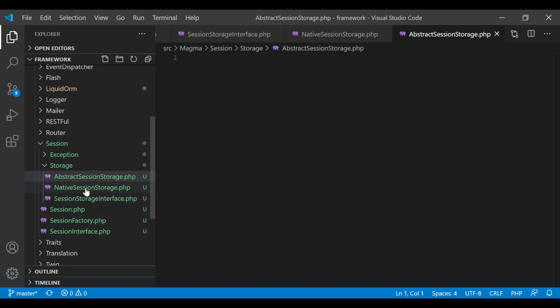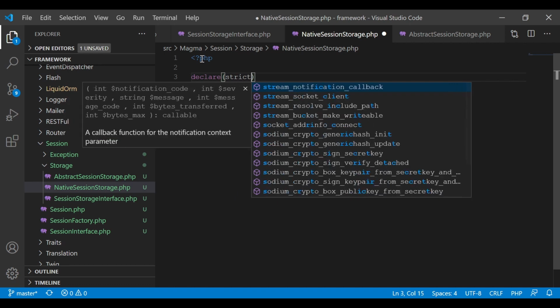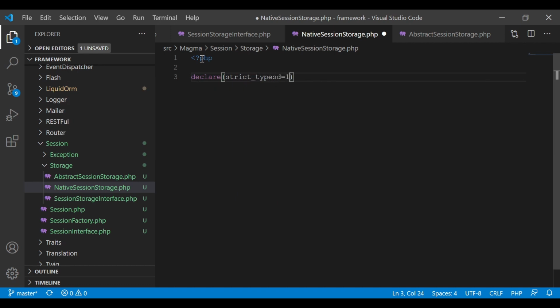So we're going to go ahead and start coding out this native session storage class. Say PHP, declare strict types. Again, strict types because we're type hinting. Say namespace, and it's going to be Magma, the session, and we're in that storage directory.